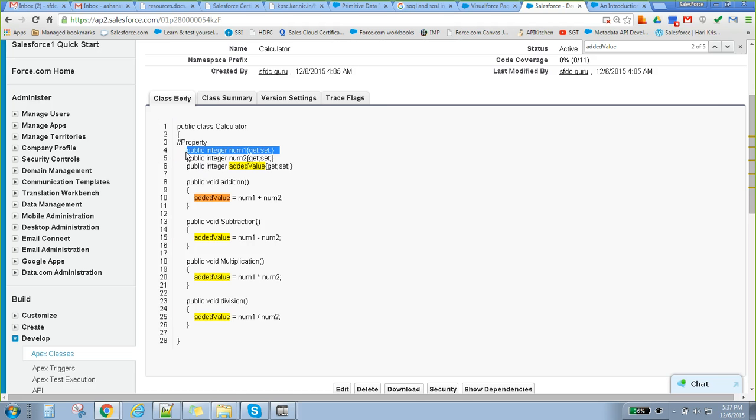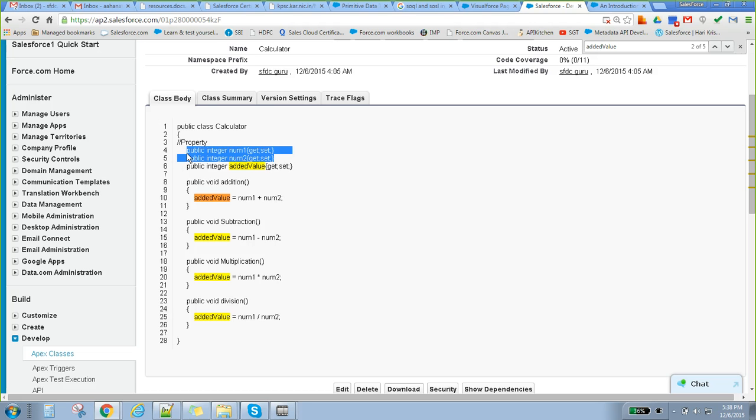Why? Because we are not exposing the business logic of returning the values of this particular variable. He can get the values by just mentioning num1 or num2. If you want to set some values also, we are not exposing any methods for him. Just use num2, and automatically it is going to set it there. This is what we call encapsulation.